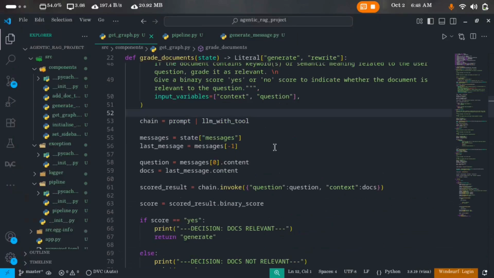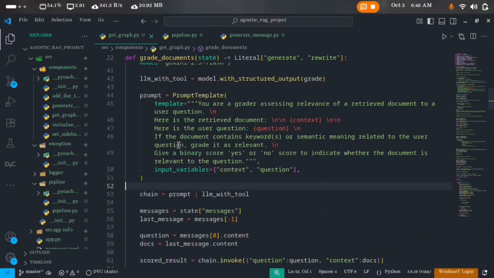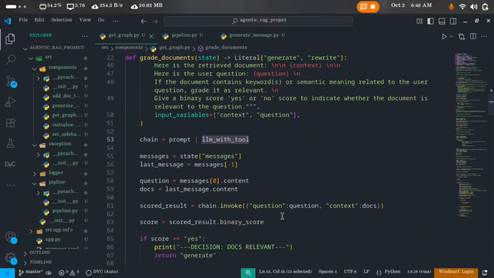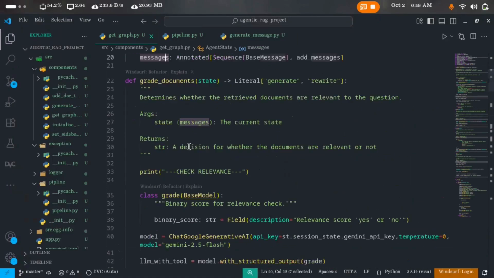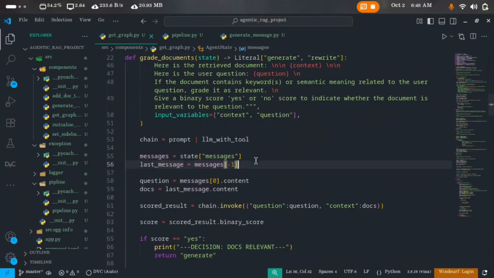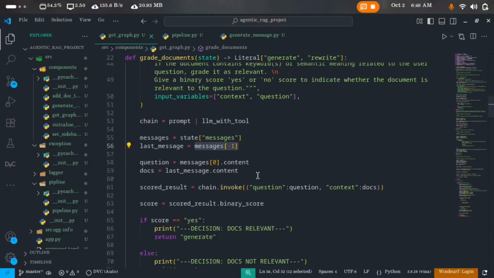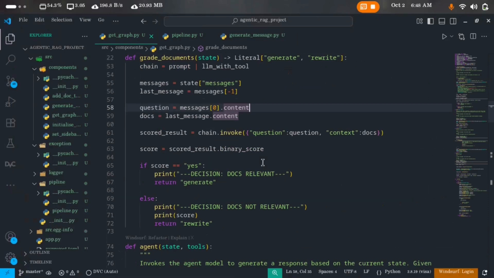After that we are creating a chain. First we give this prompt, and second we give this LLM with structured output. From the state we are getting the messages, like here it is, and then we are retrieving the docs and the question from this state and invoking the chain.